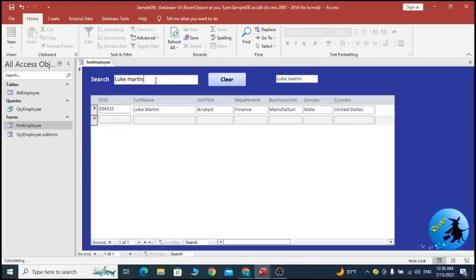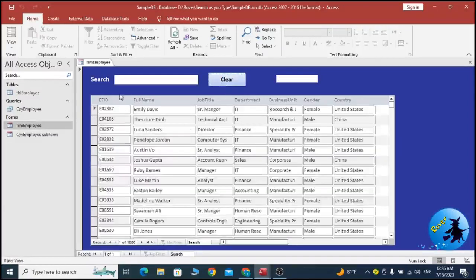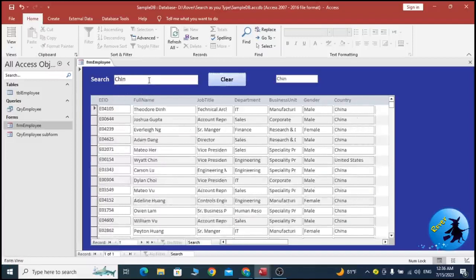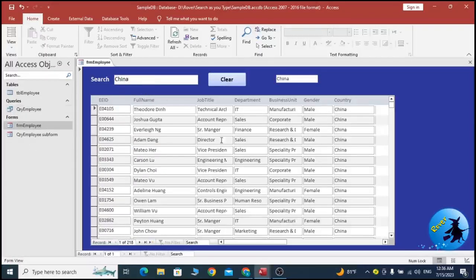Yeah, it gives me the record. Here again, clear your text box, then just type China for country. Yes, once I type China, you see it finds records related to China.